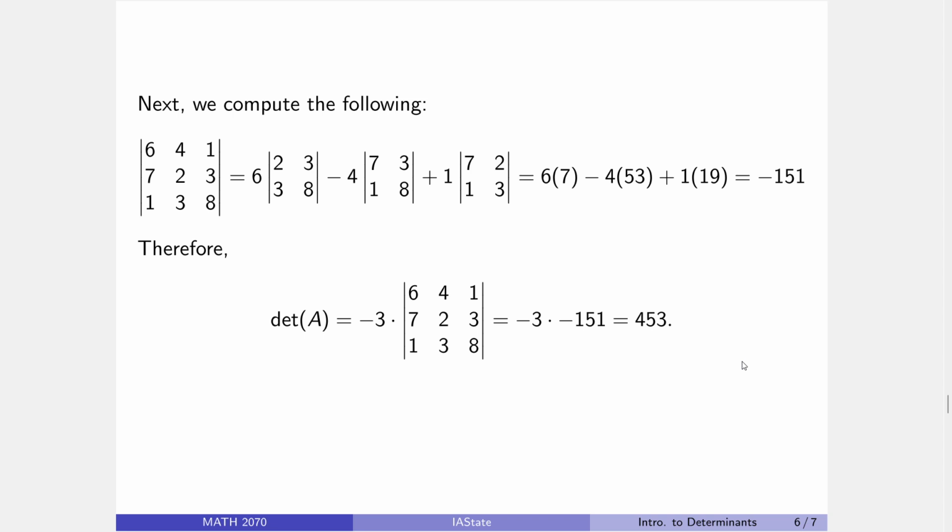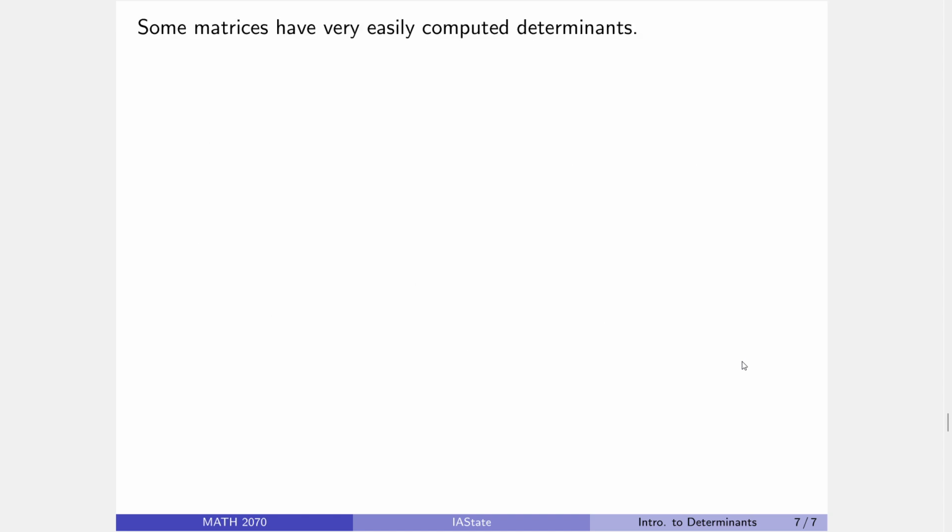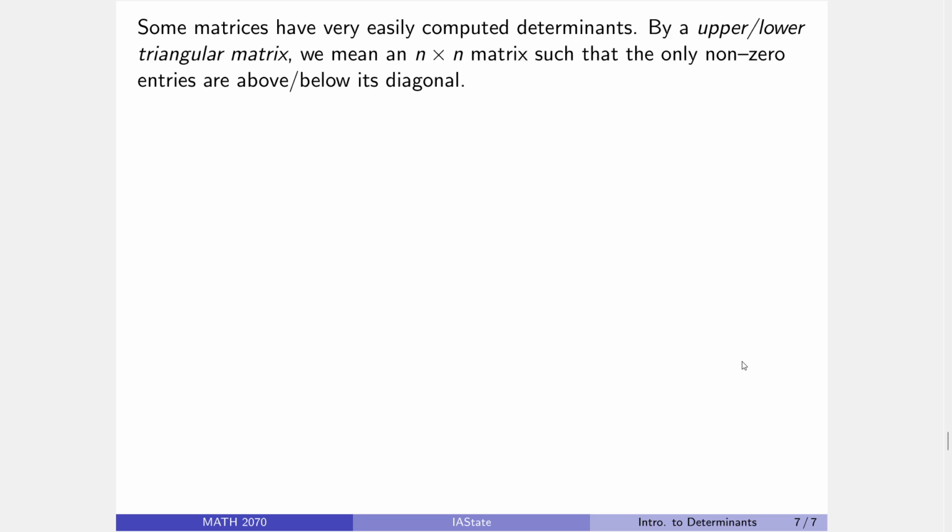All right. So we've defined how to compute determinants for any size matrices. We've seen that there's a lot mechanically going on, so a lot of opportunities to screw up some plus signs or minus signs or mess up a multiplication. So obviously we're going to want some tricks. We're going to want to have some easily computable determinants. Okay. And it turns out that certain matrices have very easily computed determinants.